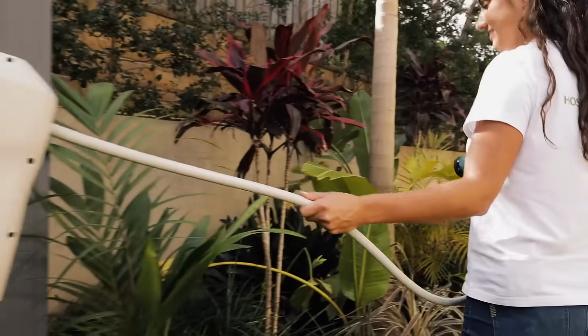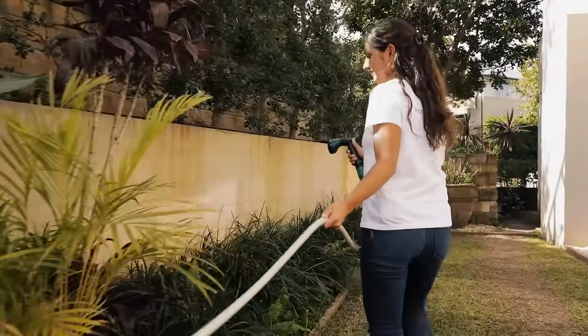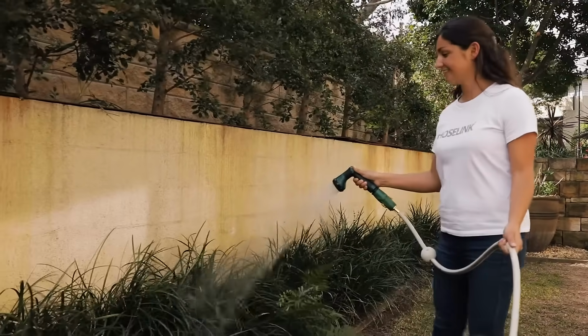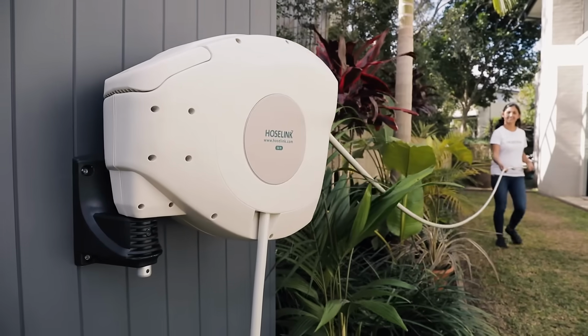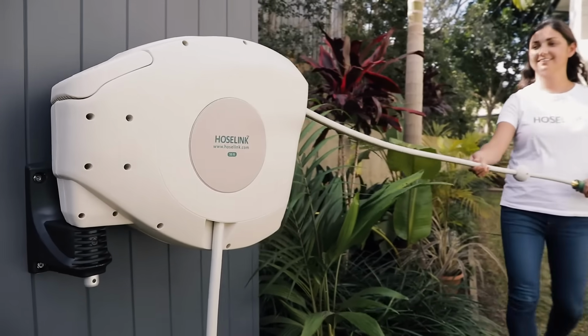Hoselink is an award-winning Australian garden and watering brand that took the country by storm with its innovative solution to this frustrating problem. Now available in the US, this reliable, high-quality retractable garden hose reel not only makes watering easy, but it automatically tidies the hose away when you've finished, so you can say goodbye to tripping over it.